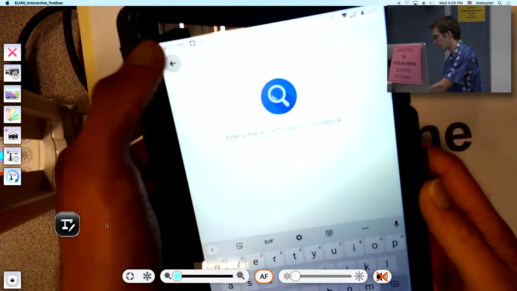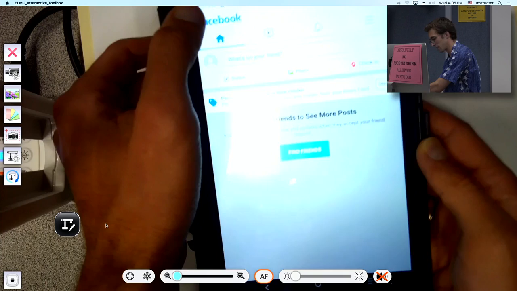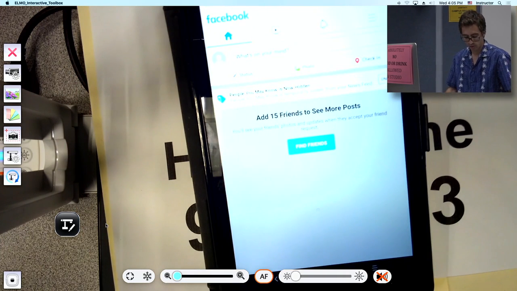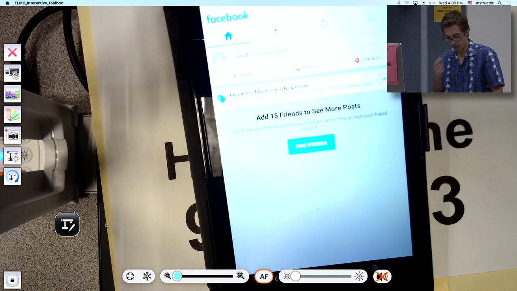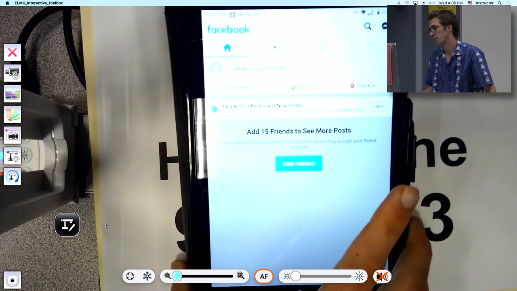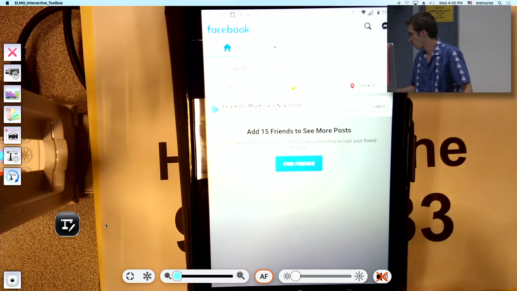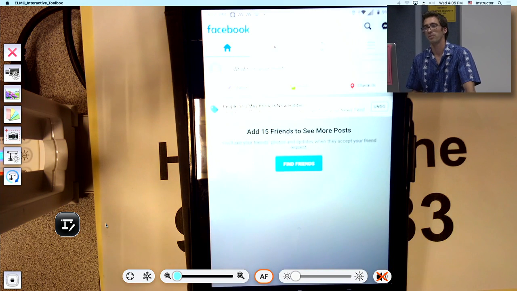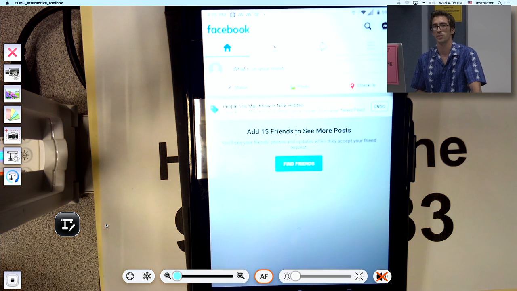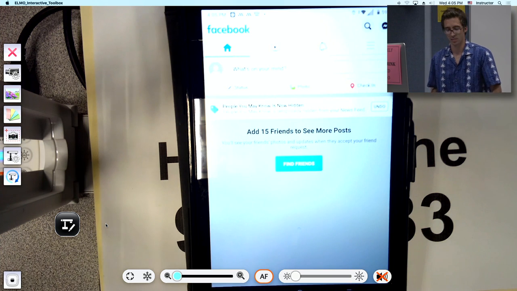So for privacy purposes, I can't show you that much, but once you search for your friends, there will be additional options to search for friends by their hometown, their schools, the kinds of information that you were prompted to fill in. That's also the information that you could search for your friends with. So if you're like, oh yeah, I remember my friend went to this school, you can add their school and then search for their name, and it'll trim the search list so you could find your friend more easily.